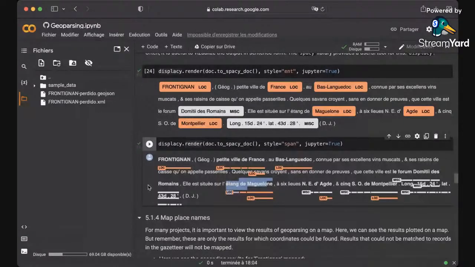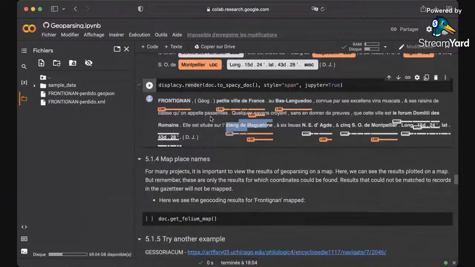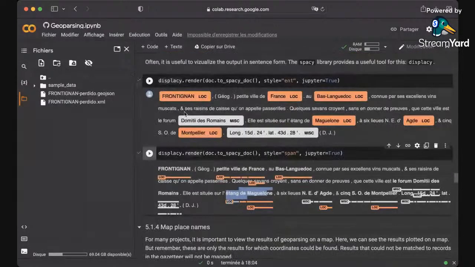Yeah, sorry. Thank you. So yes, and we will see that this is a big difference with other tools, and that the other tools are only retrieving named entities like this, based on the proper names most of the time.